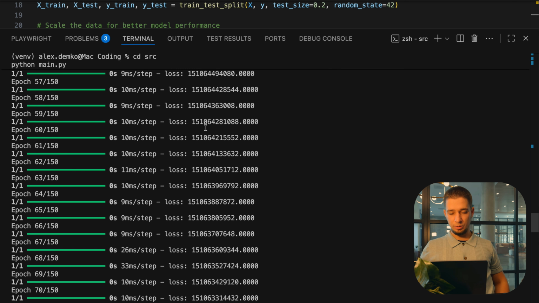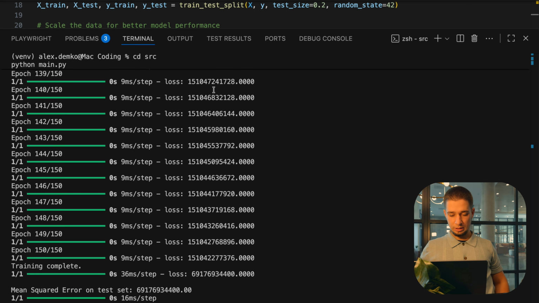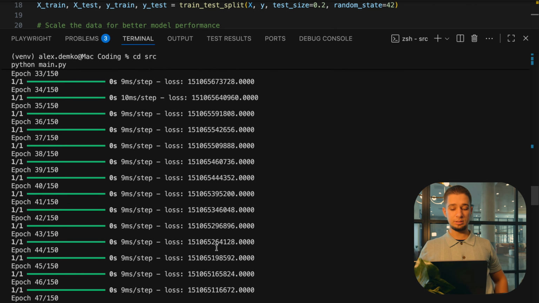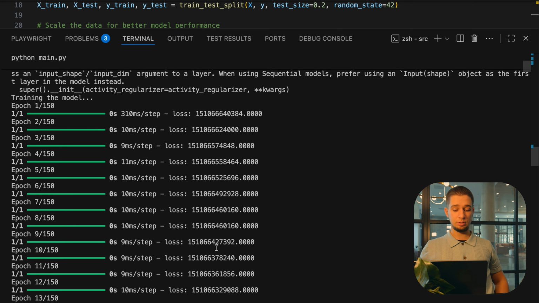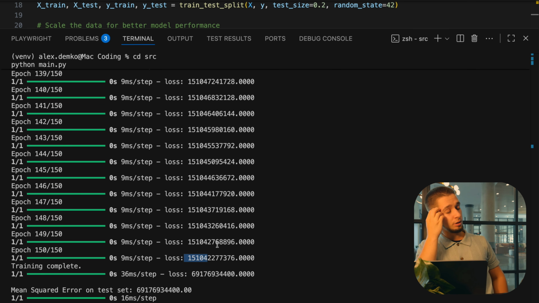Before that we had 15064. Right now we have 1504. So it has less loss. So loss is our problem, and the biggest problem in our training is that we have a very small amount of data. It should really be hundreds, even thousands of data points. So it's really important to have that.